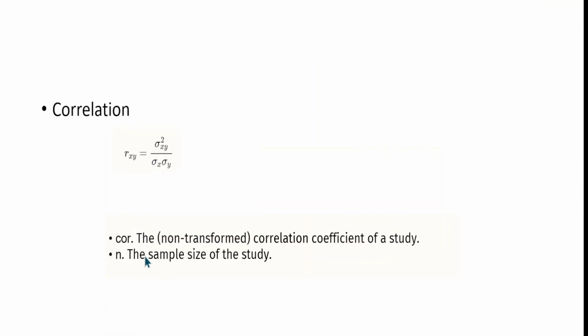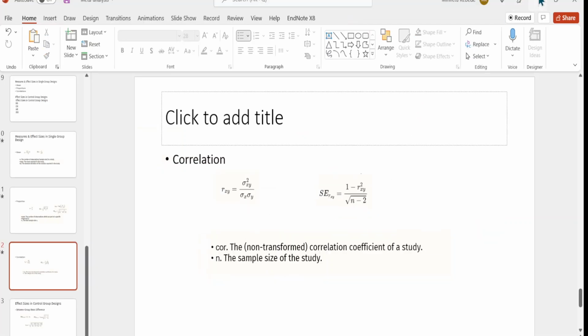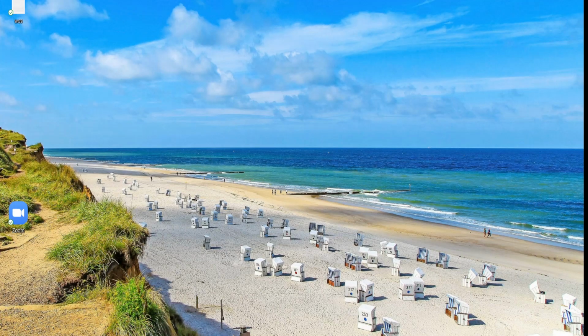Again, you don't have to do this manually unless you want to. The software can do the Z transformation. You just need to supply it, telling it to transform to Z score. To synthesize correlation values, you need the correlation value, of course, and the total sample size. That's what you need for the correlation. Maybe we can quickly have a look at how you do this Z score transformation manually if you want.